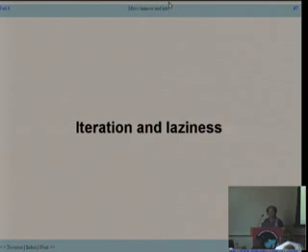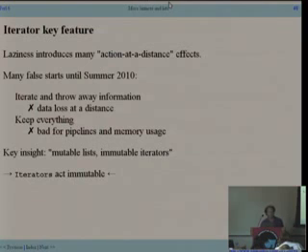In getting to this point, I've gone through at least 5 different implementations that I know of. Each one was thrown out because it was obviously wrong, which meant we had to change the spec, which begat a new implementation, which we discovered was wrong in other ways, and so forth. I have some examples of why that occurred. The key feature for iterators is to note that laziness can introduce many action at a distance effects. And I'm going to show a couple of examples here.